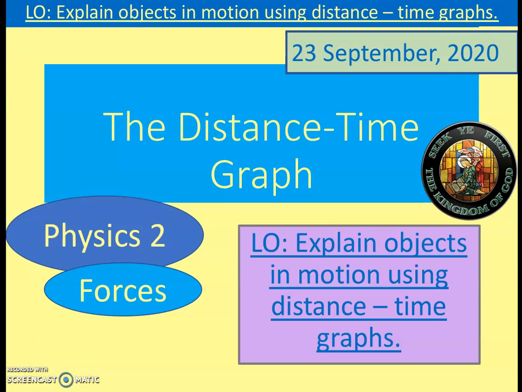Yesterday I gave you a question on a graph, so I am hoping that today will clear up any questions you had about how to draw that graph. This is a popular question on the exam paper. It is one that we need to know because it can be easy marks if we can get this right. So our LO today is to explain objects in motion using distance-time graphs.